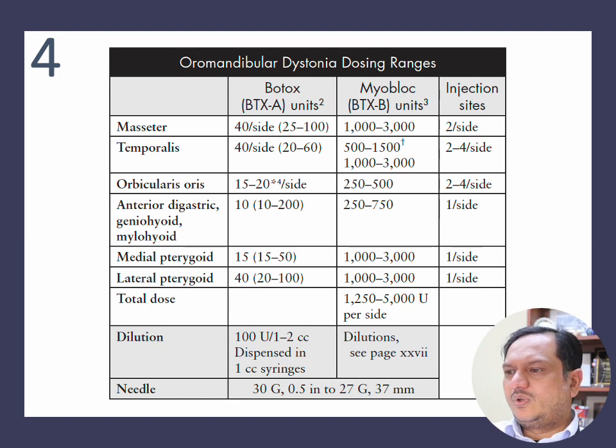With the tongue, you don't want to cause too much weakness of the tongue. When the tongue becomes weak, it falls back and then can cause trouble swallowing and can cause worsening of the sleep apnea and problems like that. So you don't want the tongue floor to be too weak. So just a little bit. Although it's a big muscle, the doses are very cautious and conservative. I would probably start with 5 units and 10 if there is clear hypertrophy or severe involvement.